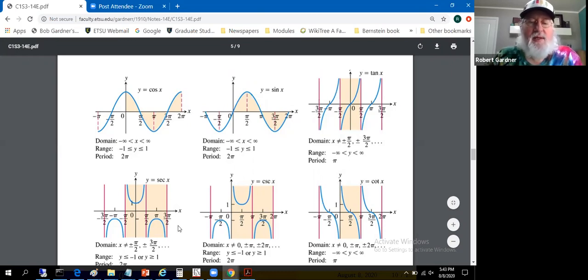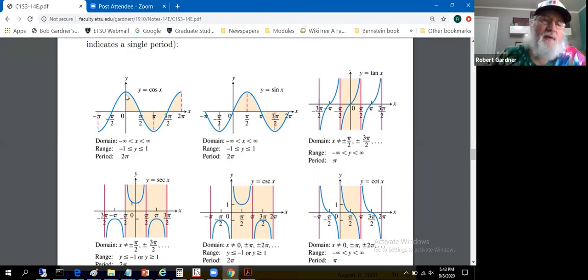Secant, they say it looks like this. You believe them? Secant should be 1 over cosine, and we have that identity. So when the cosine function is 1, here and here, for example, the secant function should also be 1. They didn't draw it over here at 2 pi, but it should be 1 there as well. Reciprocals, eh? What happens when you take the reciprocal of these little positive numbers?